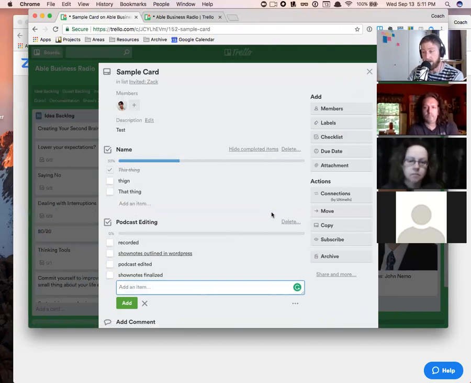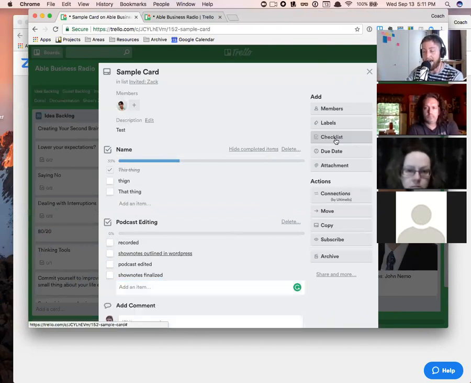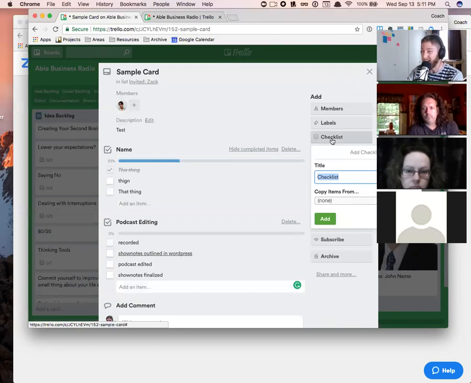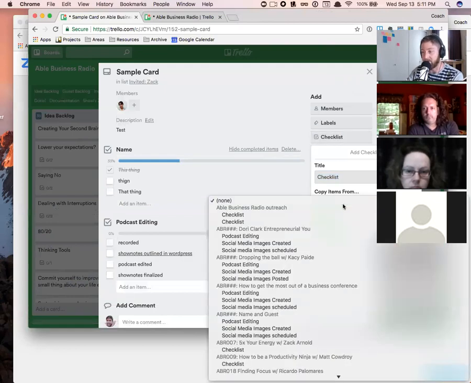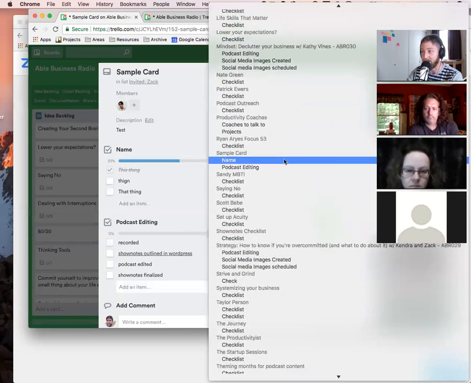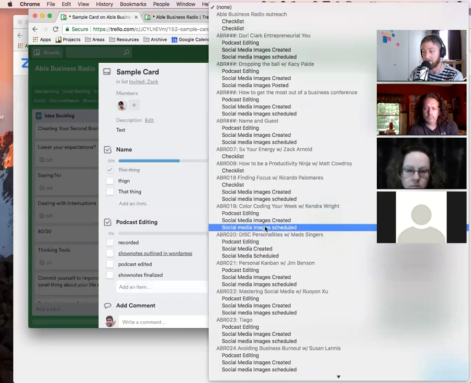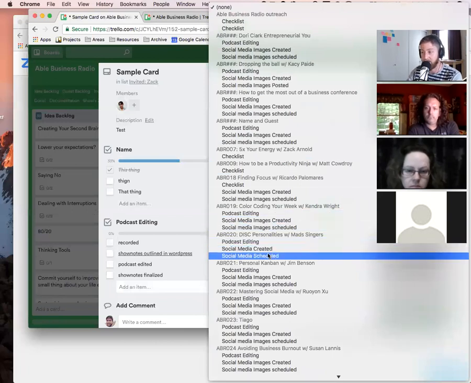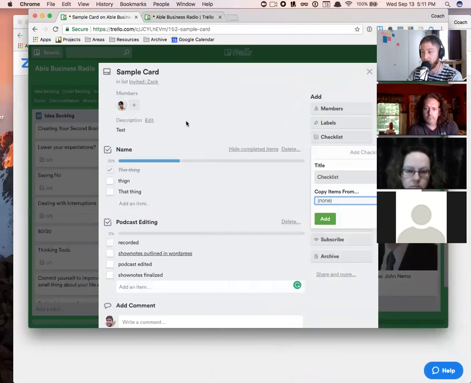But you can only copy the checklist in that manner with the cards on the board, which actually kind of makes sense because for the amount of checklists that I have all across my various boards, it would be insane to go through them all. This seems like a lot, but they're all essentially the same checklist. There are 3 different checklists that I have for this board. And I can name them anything that I want.